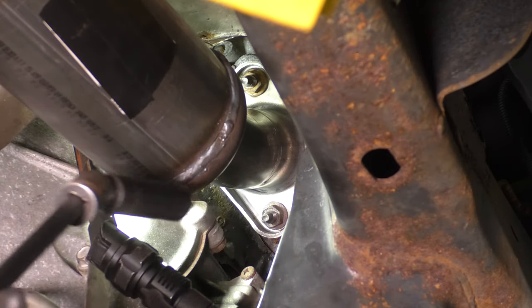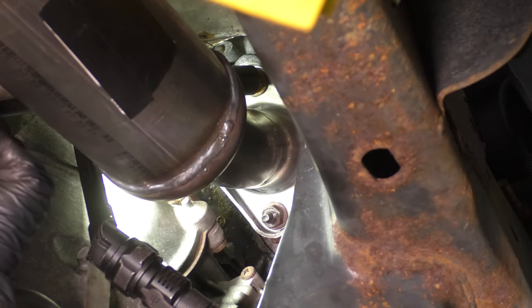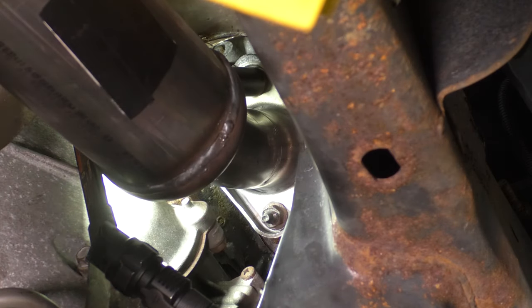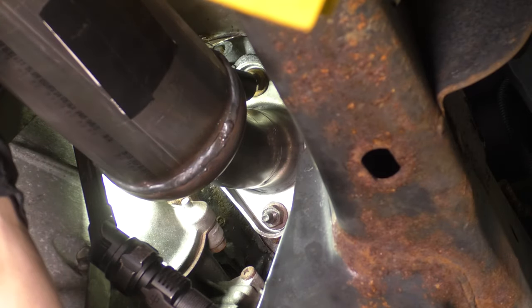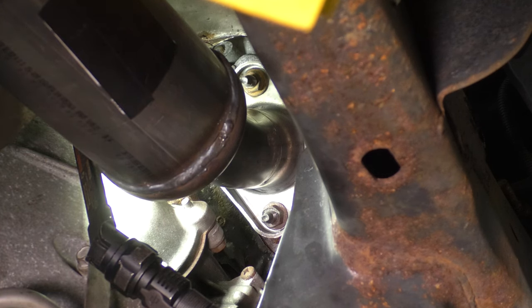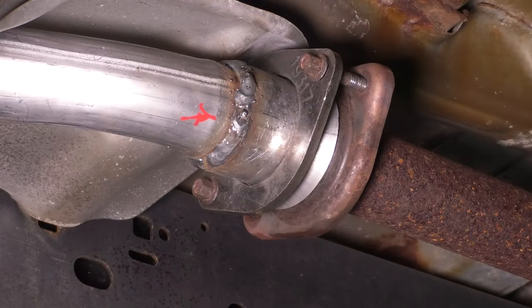Okay. Now, I can't torque the top one because of the swivel. Well, I could torque this one. I'm gonna do my best to make them all nice and tight. Okay, that should be pretty good. Definitely wanna make sure they are tight because there's no gasket. You need to basically compress that metal and allow it to seal up in there by just the pressure of the pipe. Let's go back to the pipe that leads backwards towards the muffler.